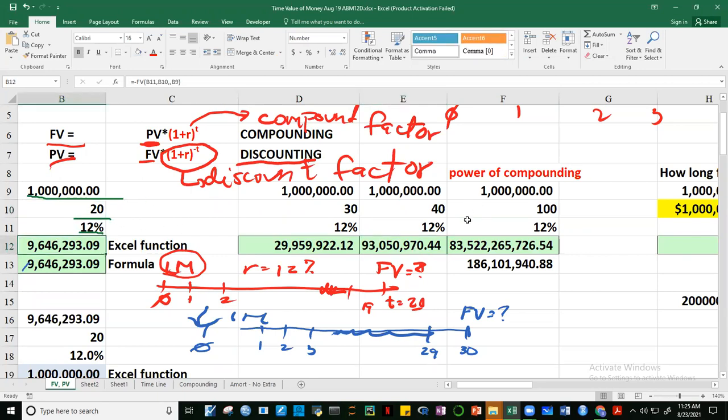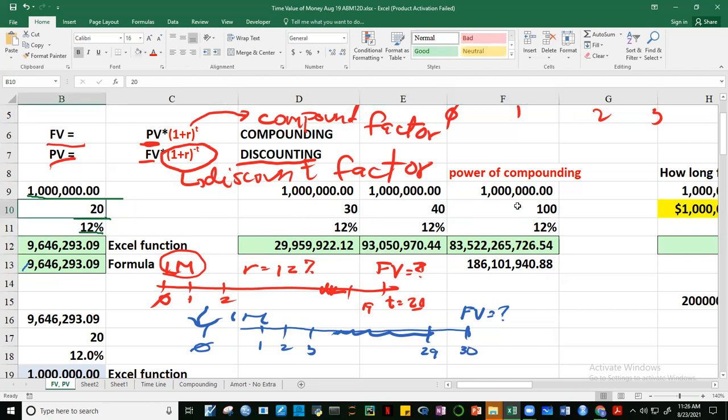So dapat in 40 years time, kung linear yung relationship, times 2 lang yan. Kasi nag-times 2 yung years eh. So dapat yung future value natin magta-times 2. Sabihin natin 20 million na. But no guys, the future value is 93 million. Ang layo dun sa 20 million. Diba?